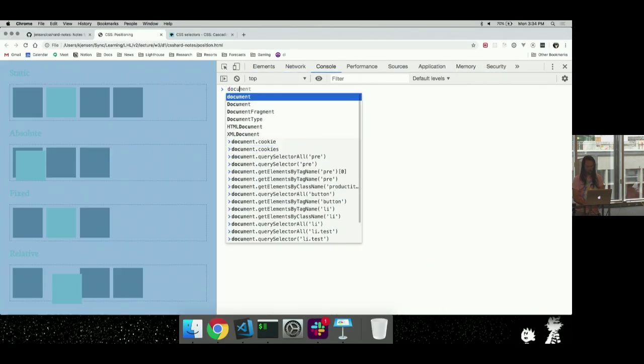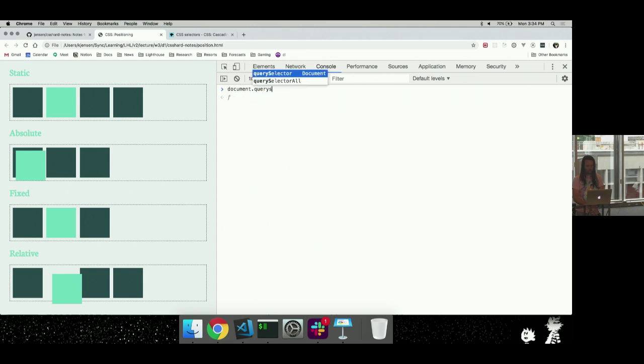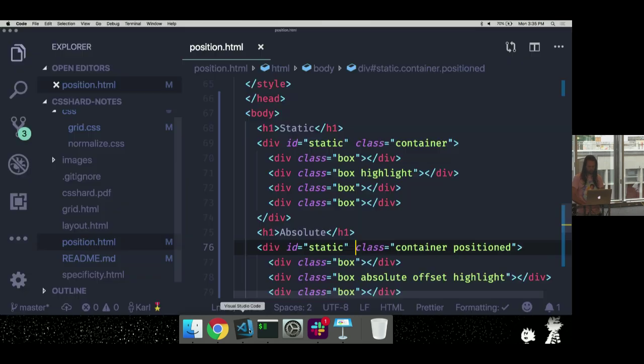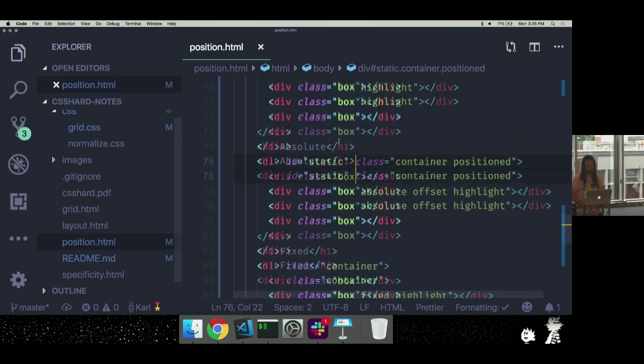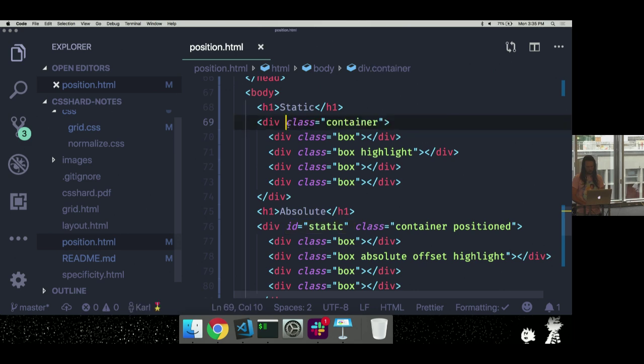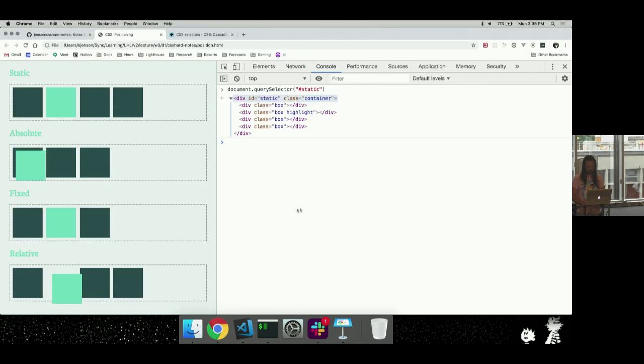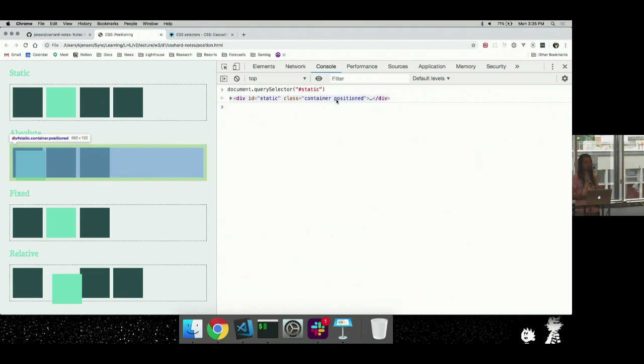So when I try document.querySelector, which you're going to learn tomorrow, I'm trying to now find this thing on the page. I can do it with an ID of static, and it gives me back the static container here, which looks like the first one, actually. Yeah, it looks like the first one. So if I were to move this down and run that again, now it found the second one. So it looks like the first one I applied to is the one that has that ID. Everything I apply to after does not.